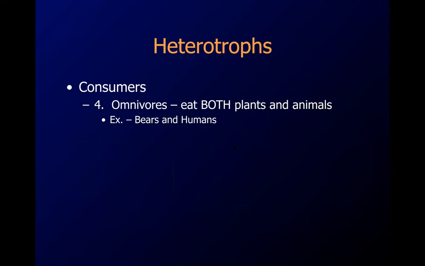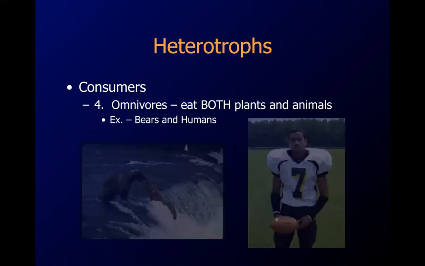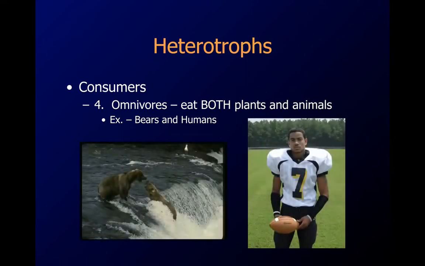Omnivores are organisms that eat both plants and animals. Good examples would be bears and humans. You know, people have a tendency to eat plant life in the form of different vegetables and fruits. And we also eat or consume a variety of meat, okay? So that makes us omnivores. And you know what? We also have humans that consider themselves being very healthy and they consume only plant life. We call those type of people vegetarians. So they would be considered to be herbivores. Now, omnivores eat both, as you see in this picture, the bear and the human.